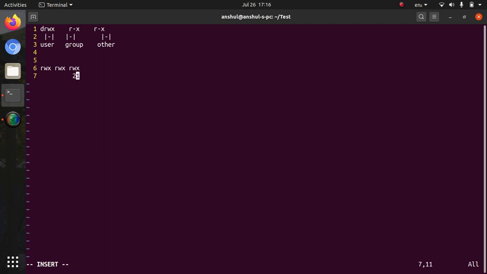So 4 2 1. If you want to allow the person to read, it means they can read the file, write means they can modify the file, and x means they can execute it as a shell script. Okay, so these are the permissions.